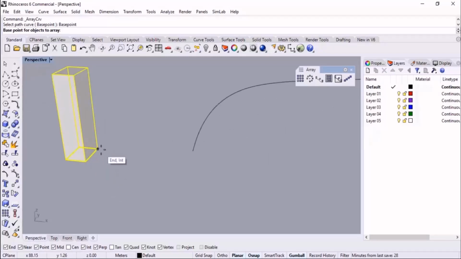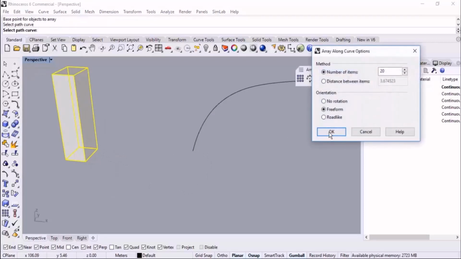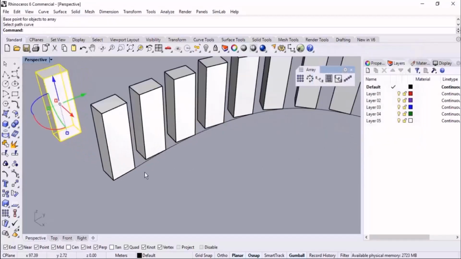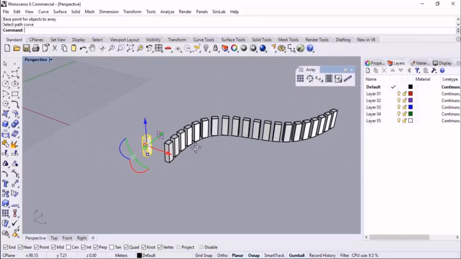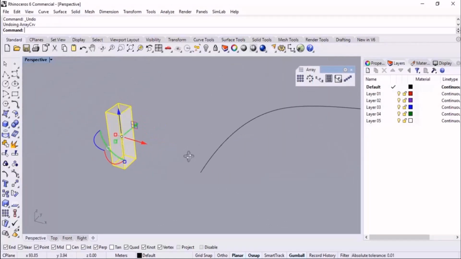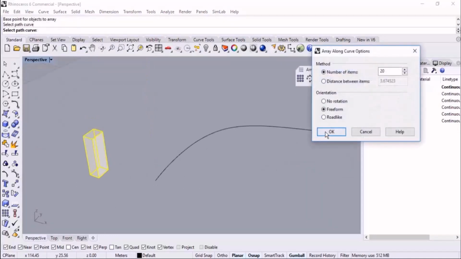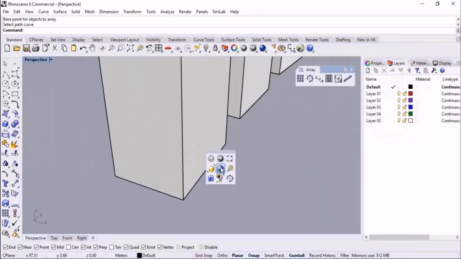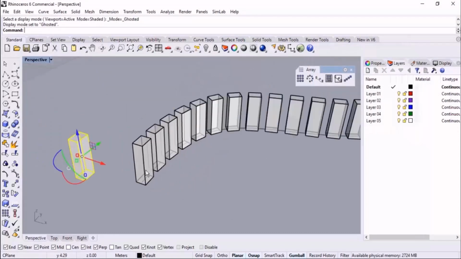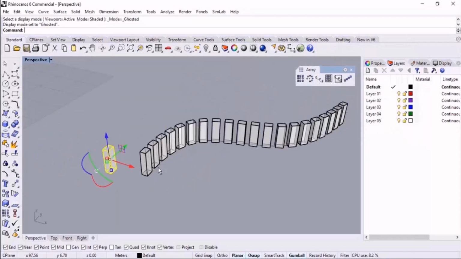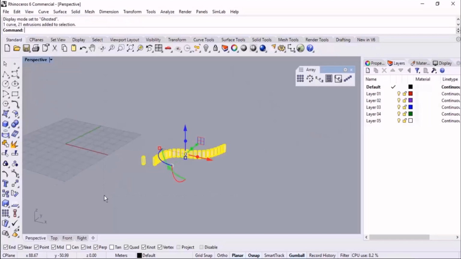For example, here as you can see, you have the object and the path. I specified this end intersection as the base point, and then I specify the path. Check this out. Look. The specified point will be placed on the path. Let us try again. Base point, for example the midpoint. Then I click on the path curve. Okay, check this out. The midpoint is placed on the path curve like this.